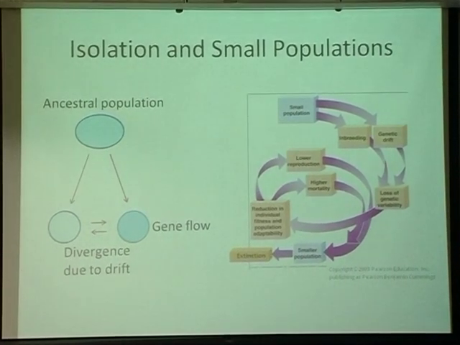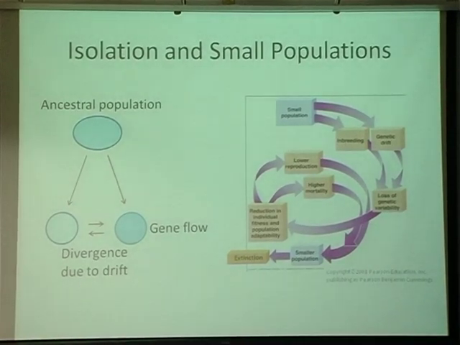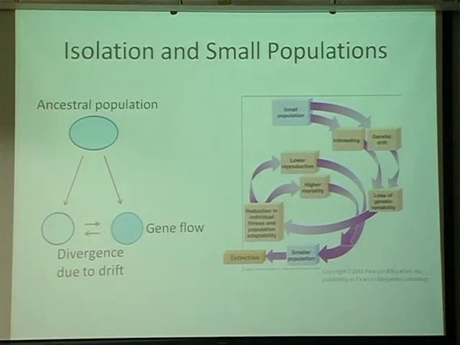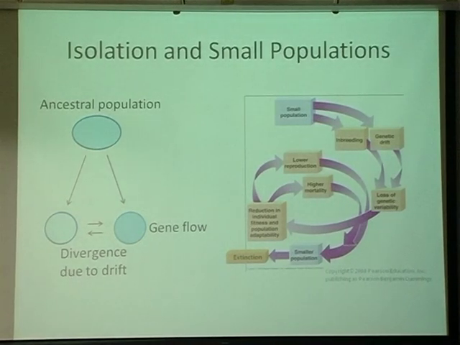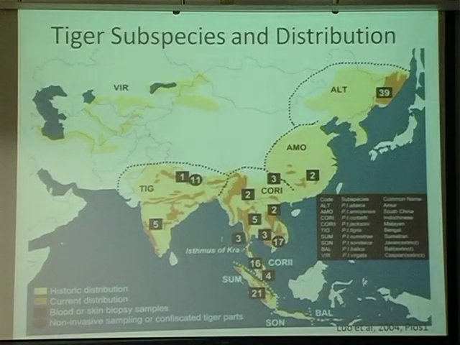between them. But overall, when you have small populations which are especially isolated, it is not a great thing for the population, because they accumulate effects of inbreeding and genetic drift, eventually losing variation, and therefore they have lower fitness and viability, and this feeds into becoming an even smaller population and may even eventually lead to extinction of the population. But why this is interesting in the context of tigers is because in the Indian subcontinent, tiger populations are split into many small populations. So it's like a metapopulation where you have sources and sinks, and some connected, some isolated populations. So you can really look at gene flow and variation within these populations.